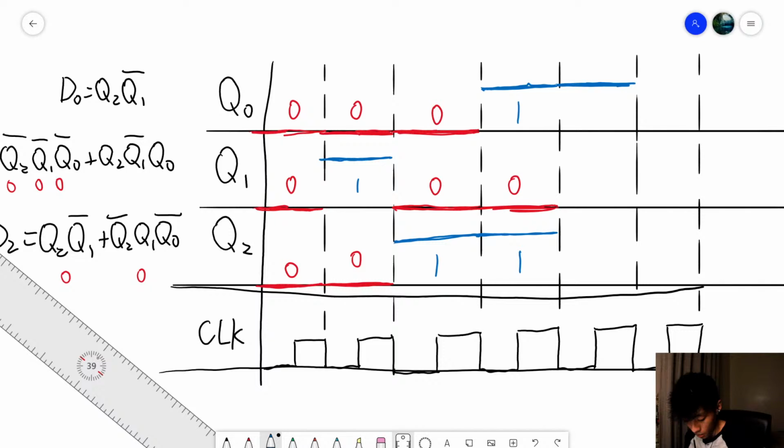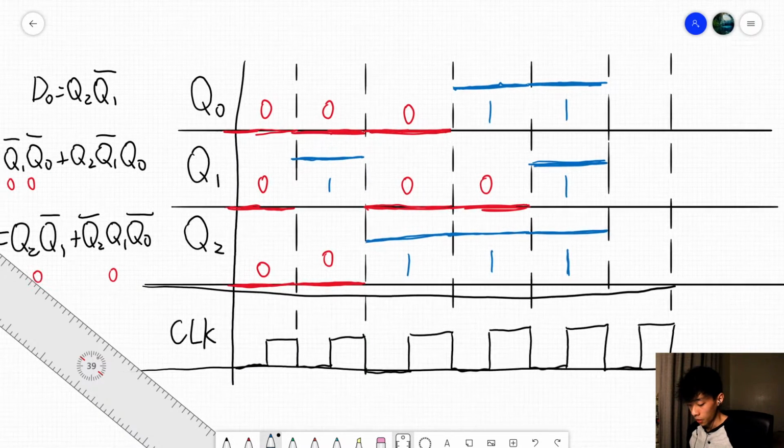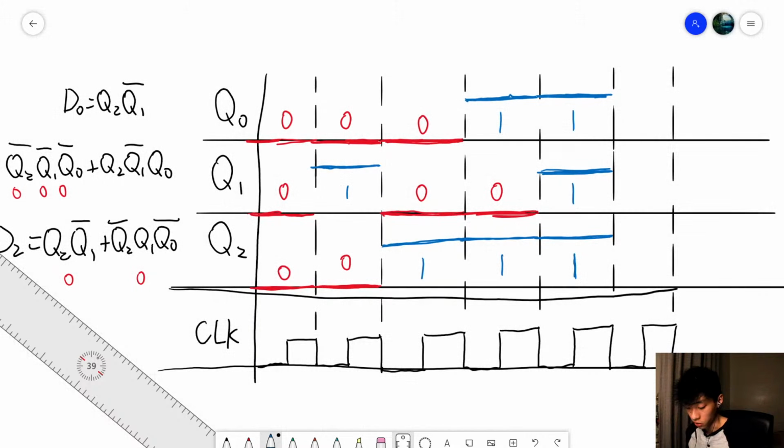And Q1 will be dependent on D1. So 1, 0, 1, which is going into this term here, it's going to output a 1. So we will have a 1 here. And for Q2, 1, 0, 1, this is going to stay at 1, right, because of this term. And then let's see if it goes back to 0.